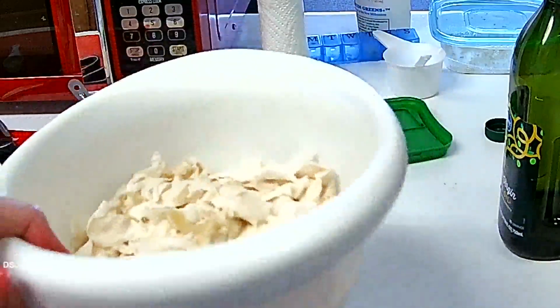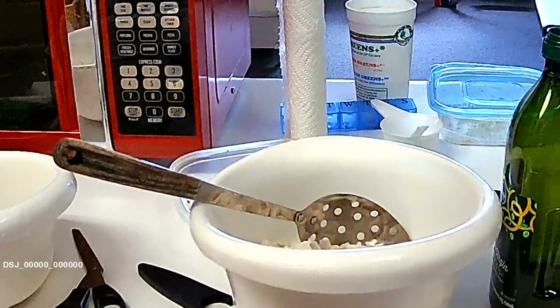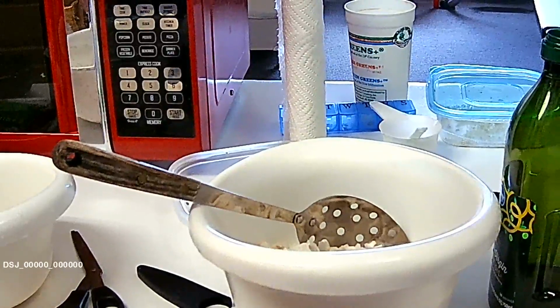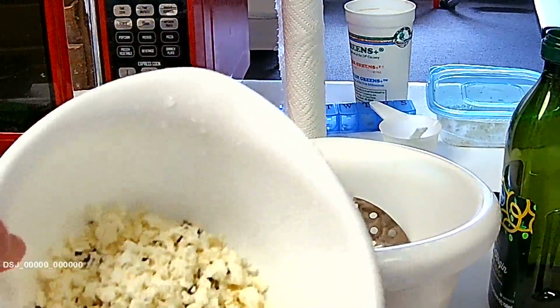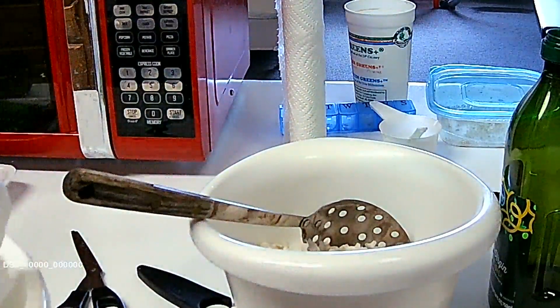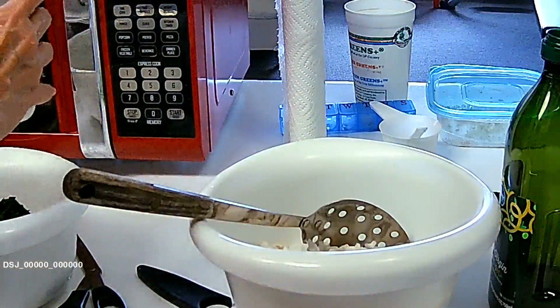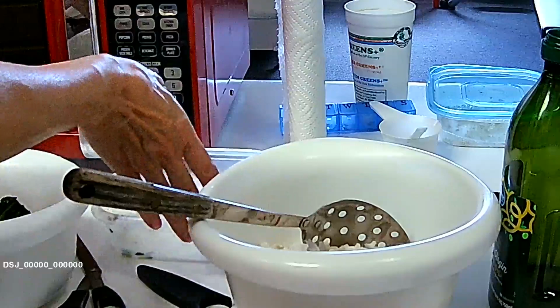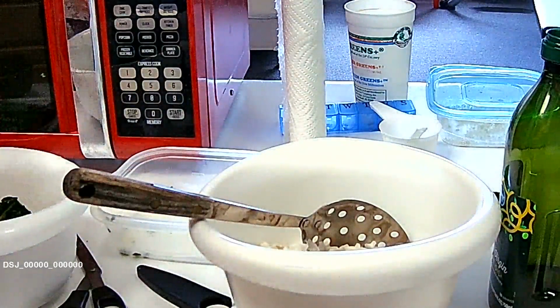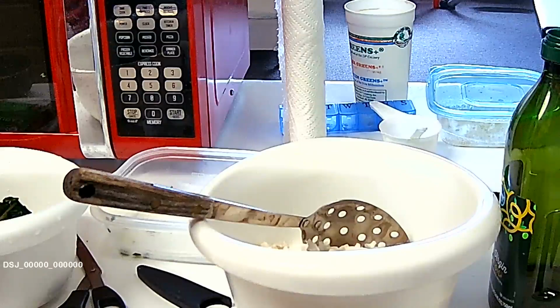So here's what it looks like right now. Let's see. We have to make the cheese mixture. So I put the cheese in here. Let's go ahead and add the spinach in here. Okay. Two teaspoons of oregano is next.